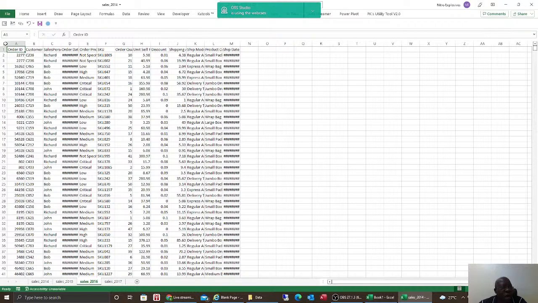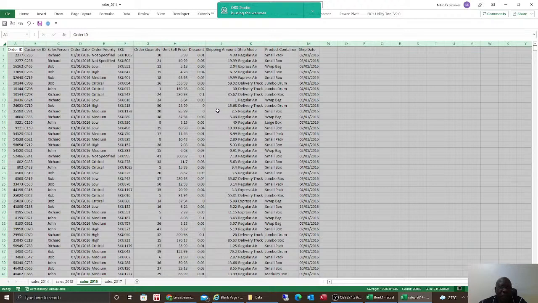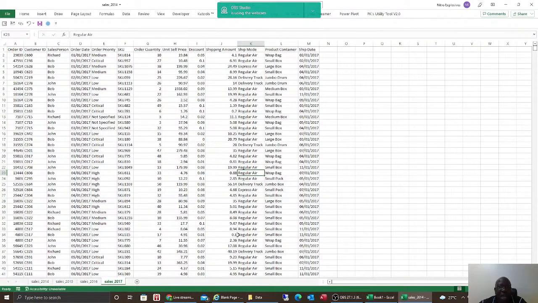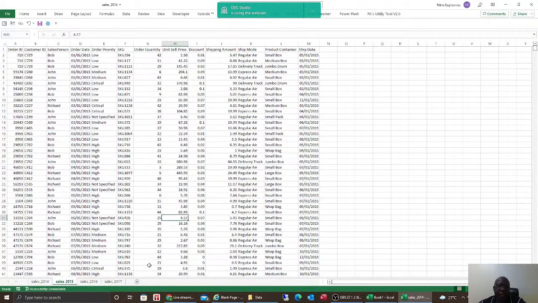click there. The whole sheet is highlighted. Put your cursor between column A and B, and once you get this cross which has got arrows on the sides, just double click. Everything is cleared. I'll do the same for this one here. I don't want problems. It's done. So all of them now, I can see the numbers properly.